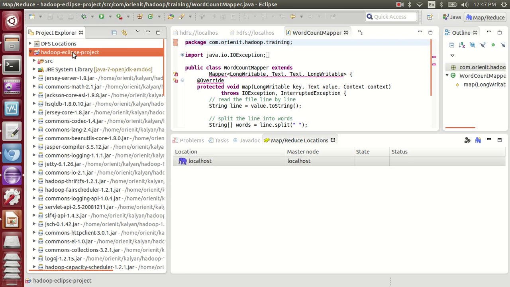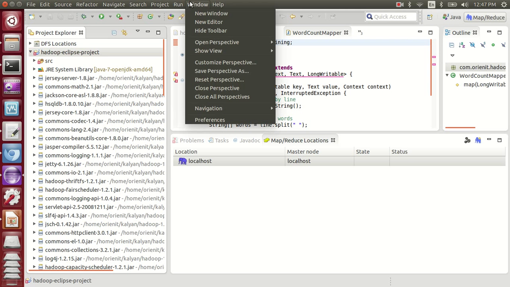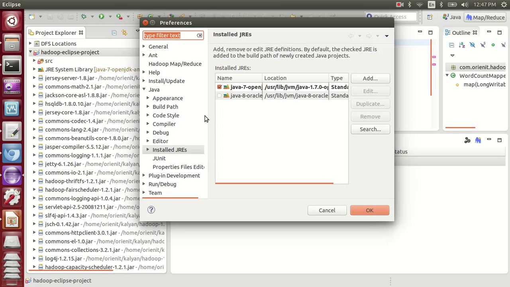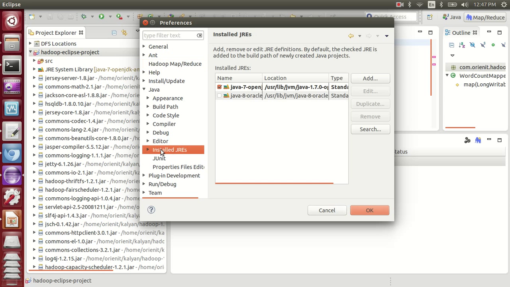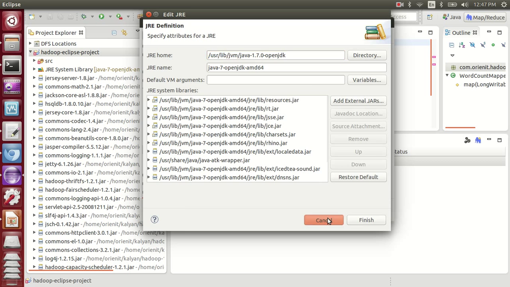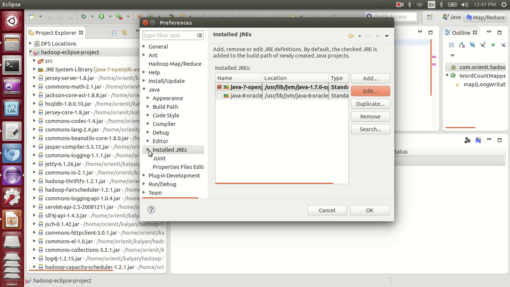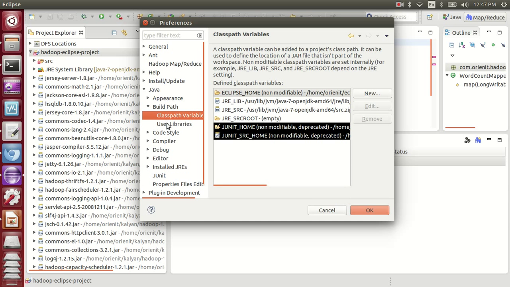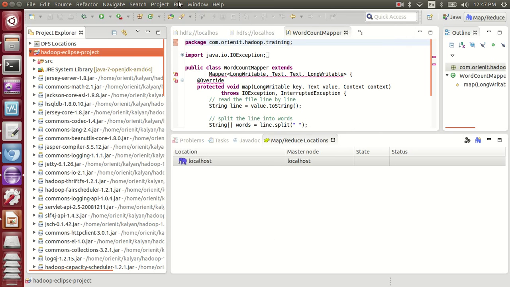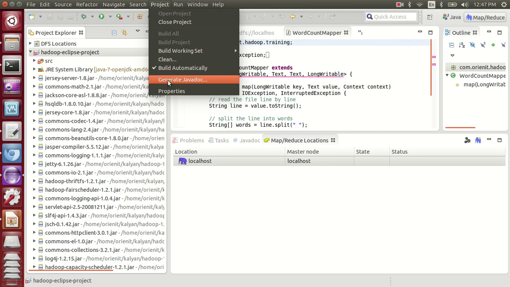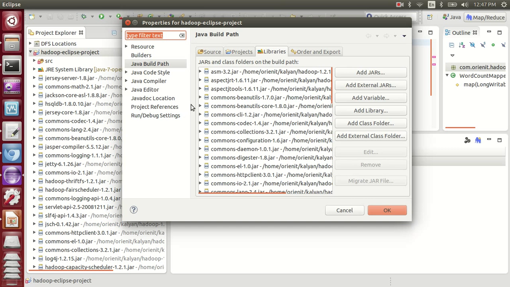Now let's have one more fix for this. Preferences, this is fine, sorry, you need to go to Project Properties.